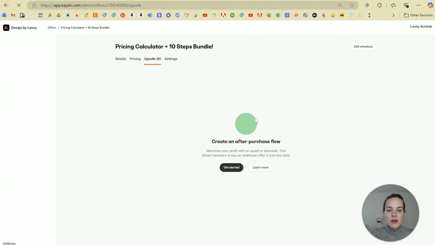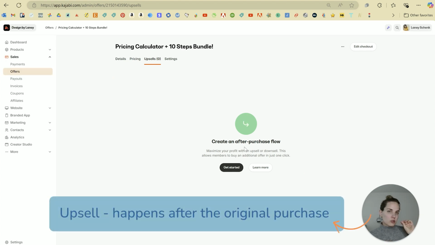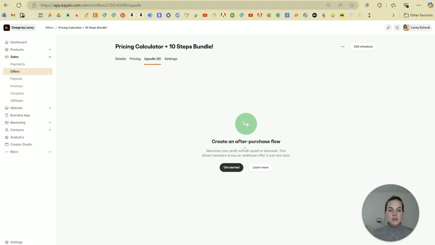This section will allow you to add an upsell, which is after purchase. So as opposed to that order bump where you can just click it and it will add it onto your cart, this is an after purchase. I've already purchased the bundle, and hey, also I'm giving you 20% off this next course. Do you want to add that as well? And you can do a lot of things here in this after purchase flow. These are great ways to increase your revenue by just offering people things they've already shown interest in. One thing that you offer, give them another option to further their journey there.